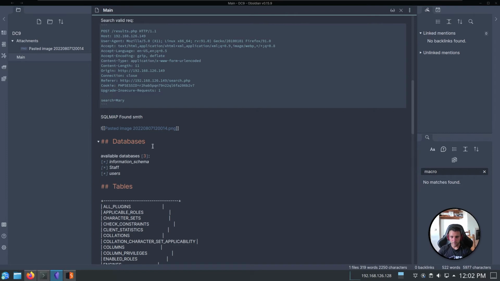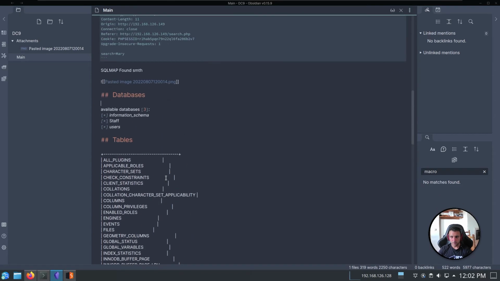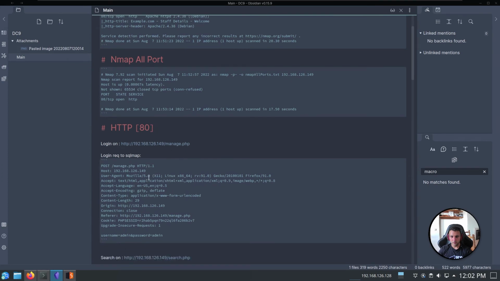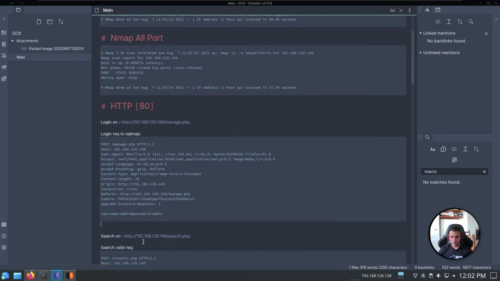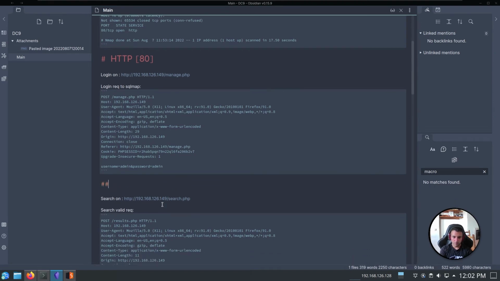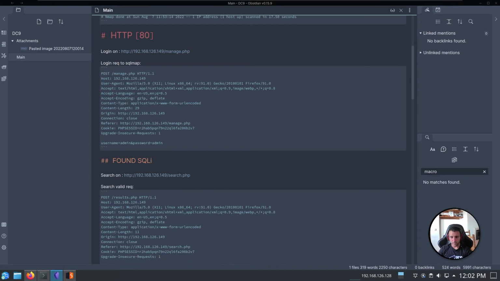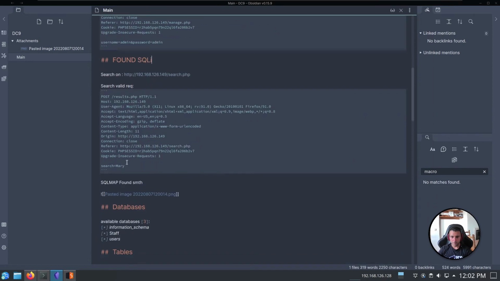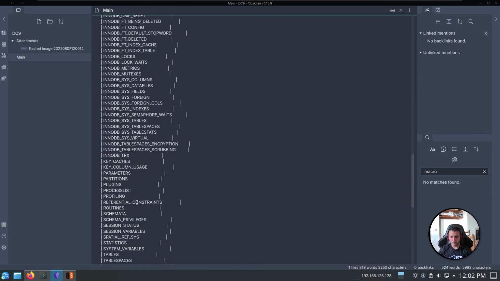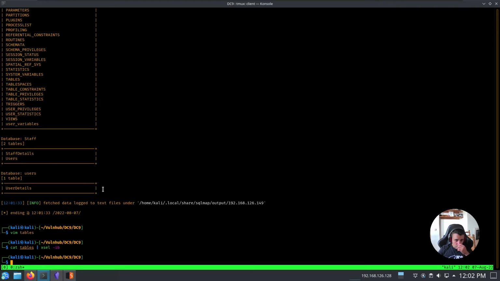Then here we have databases like that. And here it's generally a good idea to say something to indicate that you found a vulnerability. For example, found SQLi like that. So now you know here we found a SQLi, and this screenshot is there. These are databases, and these are the tables. All right. So what to do now?